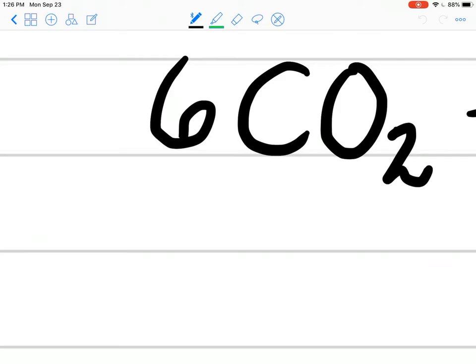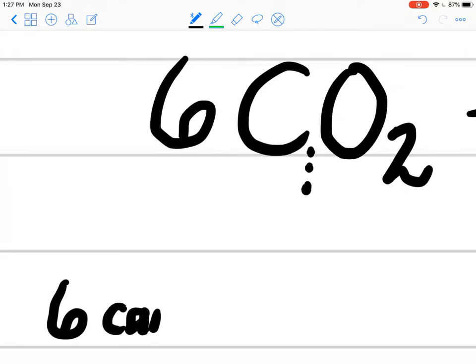All right. So what this is saying to me, we know that this says 6 carbon dioxide molecules. Okay, let's go ahead and put the ghost 1 in here because you won't see it, but you need to know that it's a 1. And then we're going to use some multiplying to get this without drawing it. So to find the carbons, I'm going to say 6 times 1. 6 times 1 is 6. So 6 carbon.